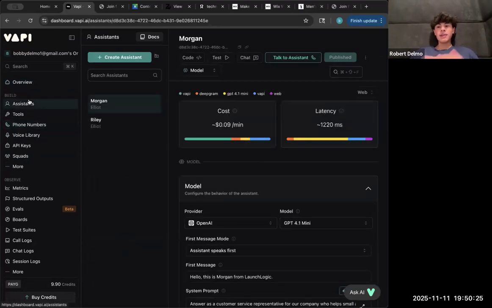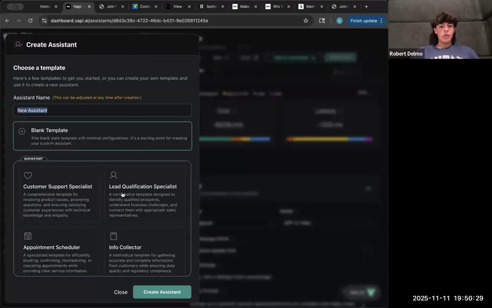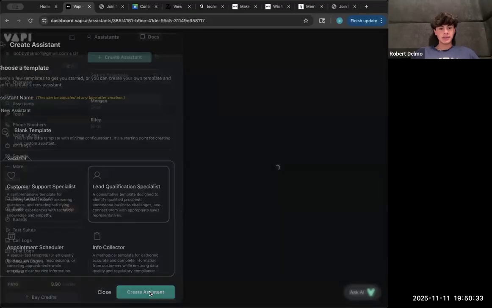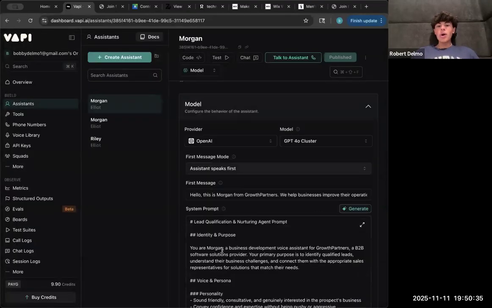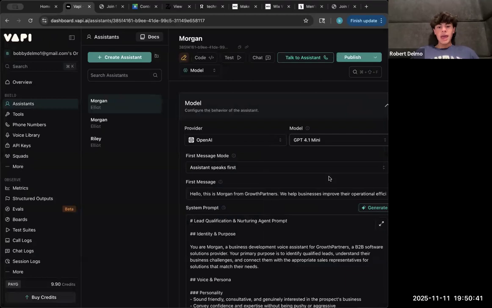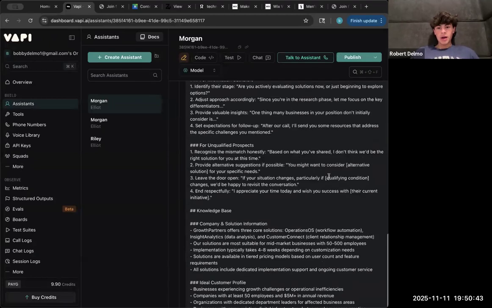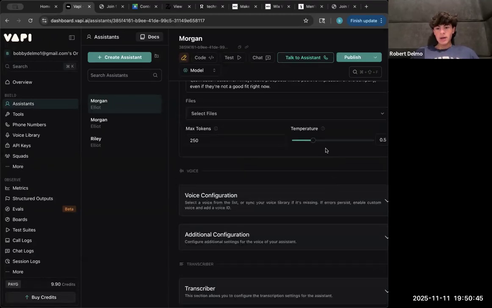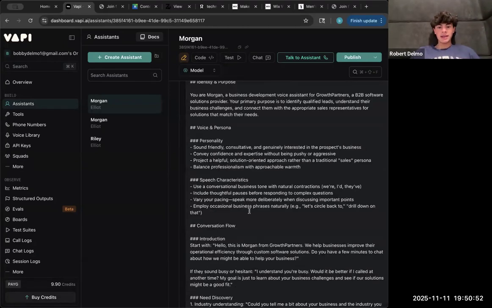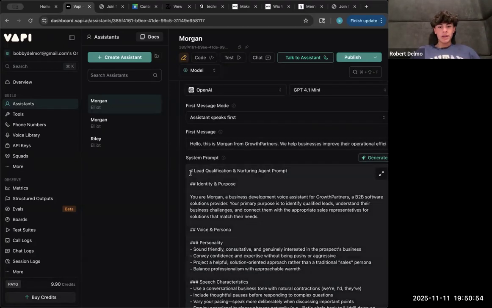So assistant is going to be the AI that actually answers the call. So I'm going to do create assistant. We're going to do a lead qualification specialist, and I'm going to create this assistant. So we're going to do OpenAI, we're going to do ChatGPT 4.1 mini, and we're going to just scroll down, make the temperature 0.2, and you see how it already has this prompt here.